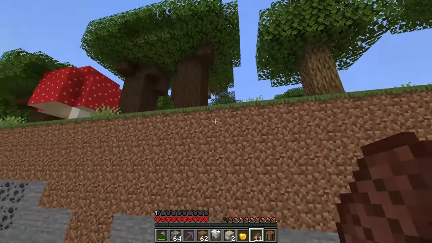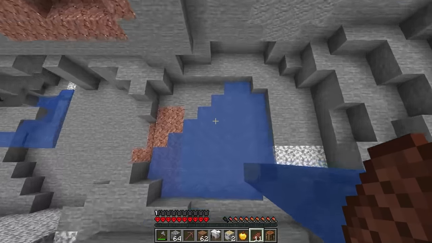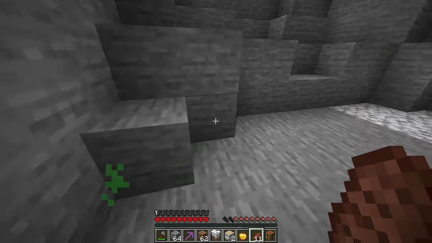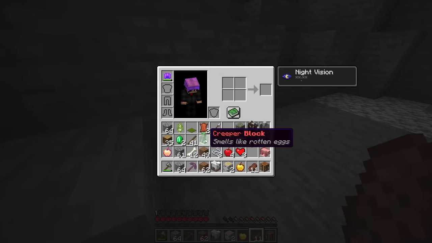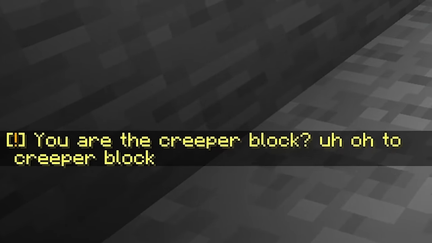And it looks like the village I made kind of made a ravine thing. Well, let's go down real quick. We got our cave. Oh, and a creeper. Wait, is this a block? Why is everything a block? I mean, it's the point of the video, but what the heck? Okay, so what does this do when I place it? Uh-oh, it's a creeper block.